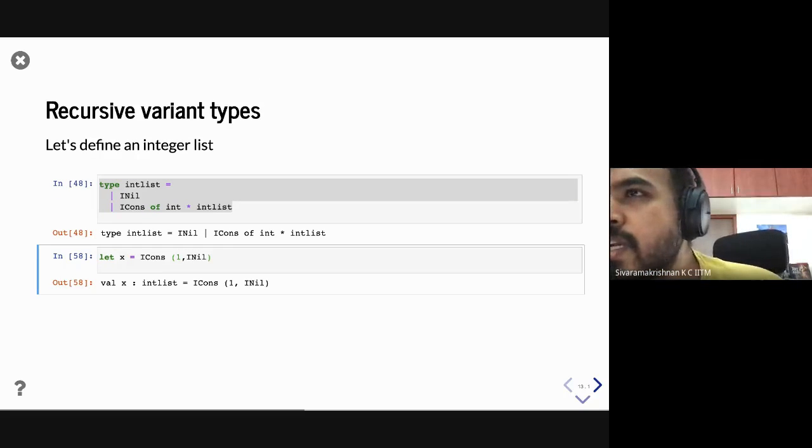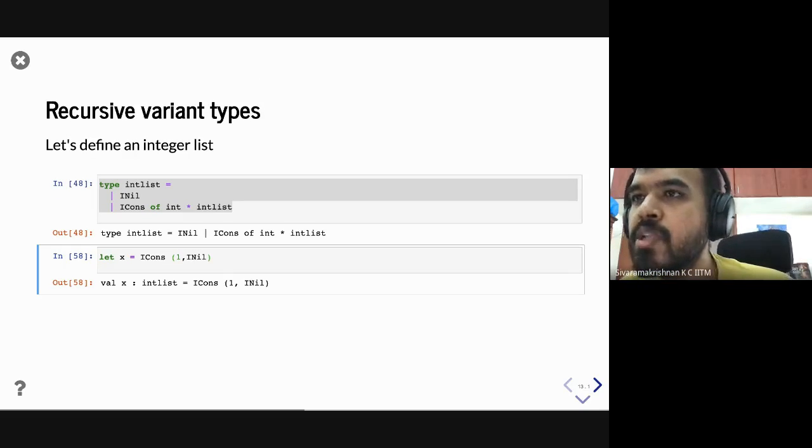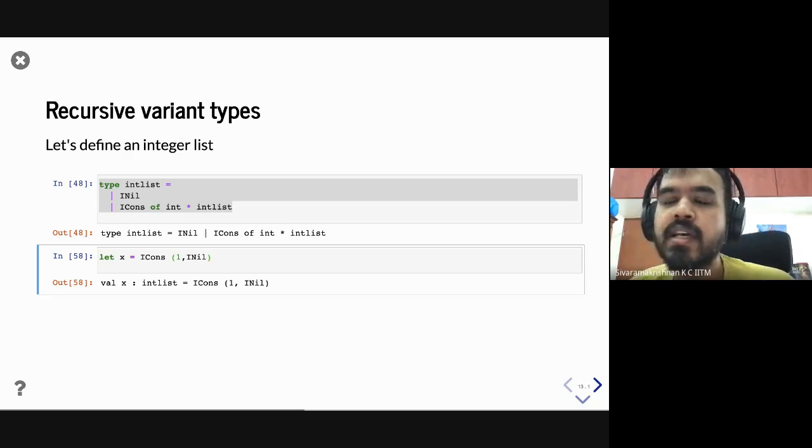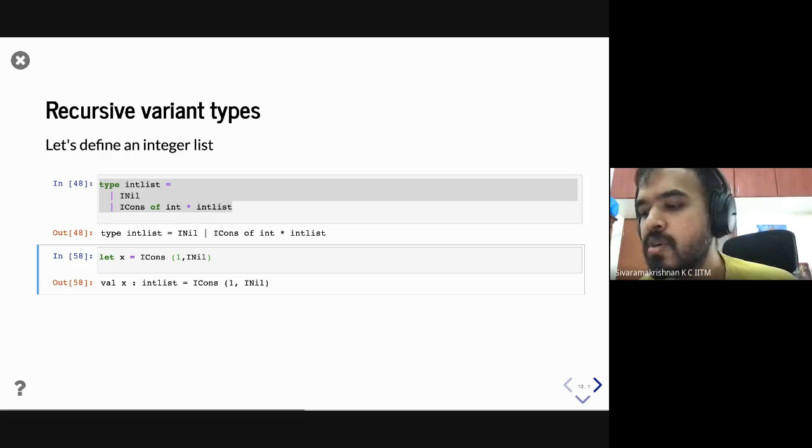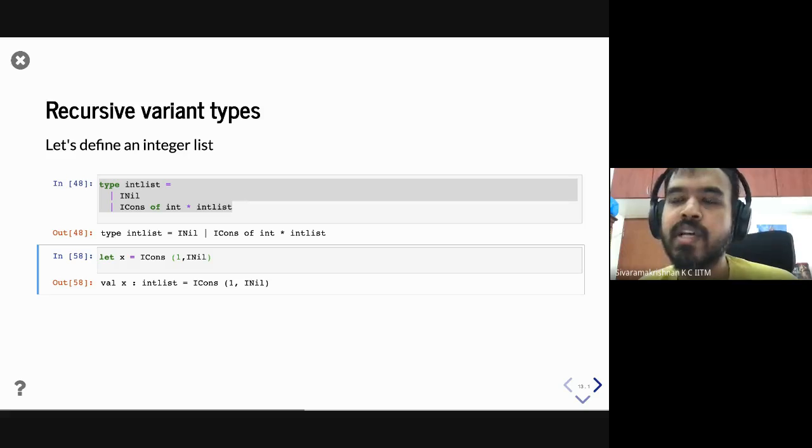Can we differentiate between constructors of the same name on the basis of arguments? No, I think the constructor names uniquely define the recipe for type inference. So there is no constructor overloading, if that is what you're asking. So I can't have two constructors with the same name which take two different types.